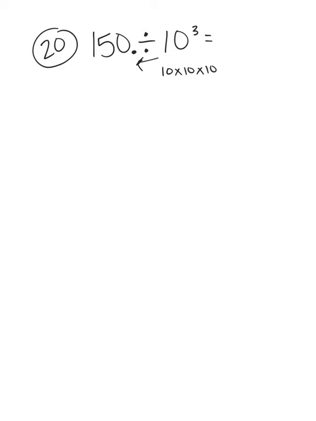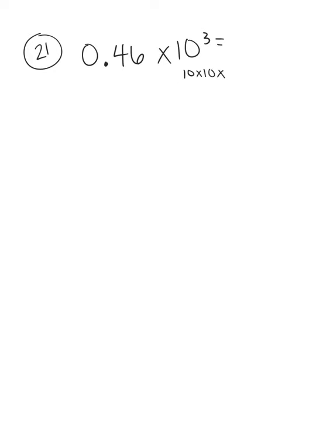And I'm going to shift it to the left 3 times because I am dividing by 3 powers of 10. So 1 power of 10, 2 powers of 10, 3 powers of 10. Stick the decimal right in front of that 1 when we shift it. So now it becomes 150,000. Or you can say 1,500ths, whichever way you want to say it, or whichever answer you want to record.